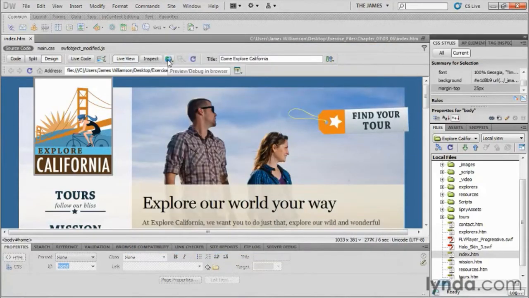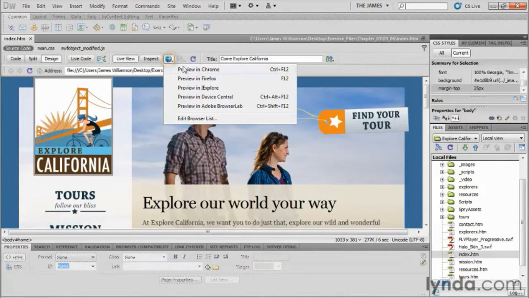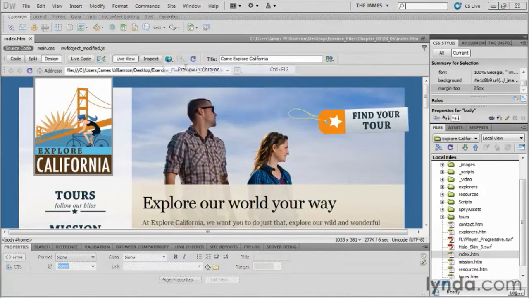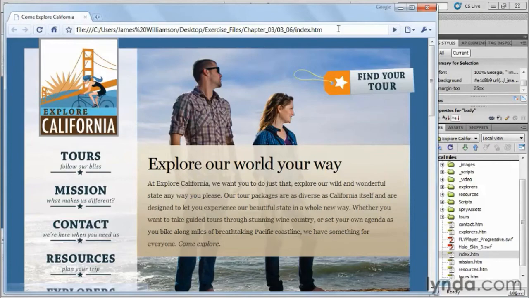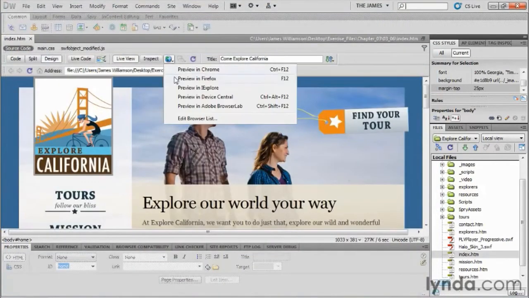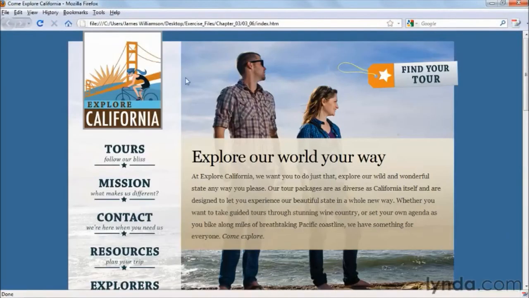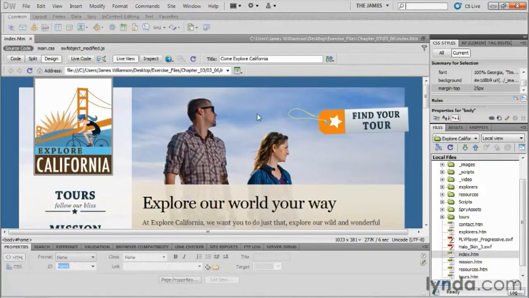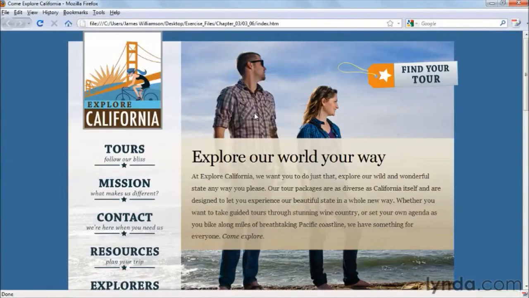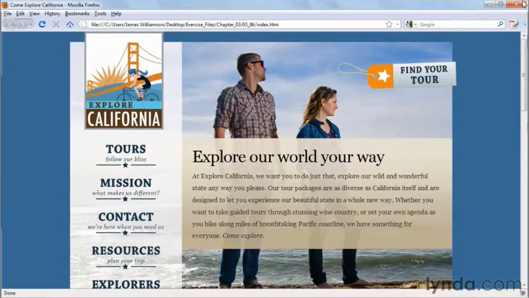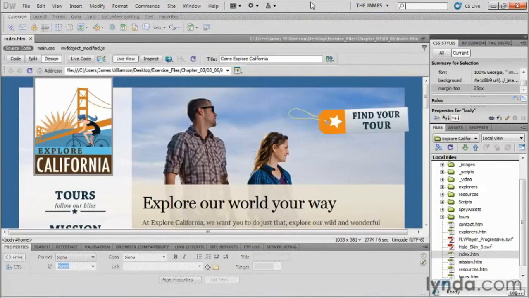And now if I go up to my preview, debug, and browser listing, there's Chrome. So I could choose to preview it in Chrome. There's my index page in Chrome. Or I could come back and choose preview in Firefox. It's going to open it up in Firefox. Of course, remember, you did assign those hotkeys. So if I just go back into Dreamweaver and press F12, it's going to automatically launch the current page that I'm working on in Firefox for me. So that's pretty cool. Now, previewing your pages as you're working on them is going to help you prevent small errors from becoming bigger errors later on and help ensure a consistent experience for all your users.